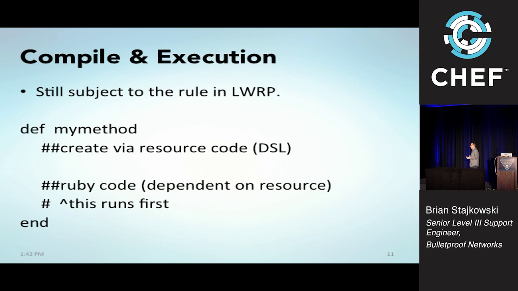So now, you might be familiar with recipe DSL, where you have the compile phase and the execution phase. The Ruby code within your recipes, if it's not within a Ruby block, is executed on the compile phase of Chef, whereas your recipe DSL, the resources that you're calling, like package, service, those are executed on the execution phase. So in the recipe DSL, how you solve that is you wrap your Ruby code within a Ruby block resource. It's ruby_block, block new, and then the code you want to run.